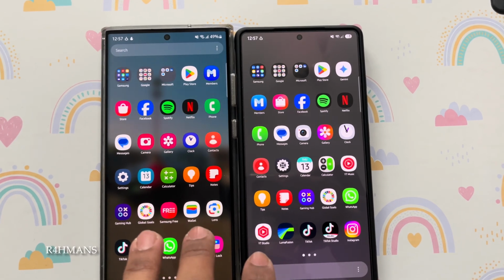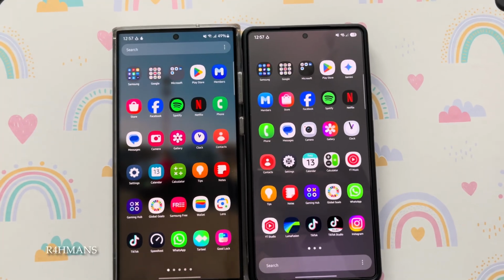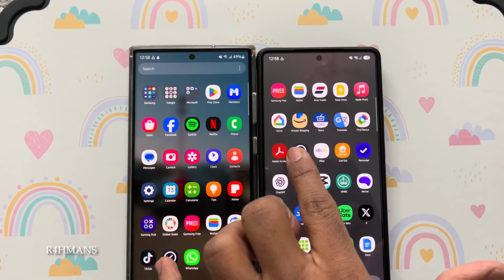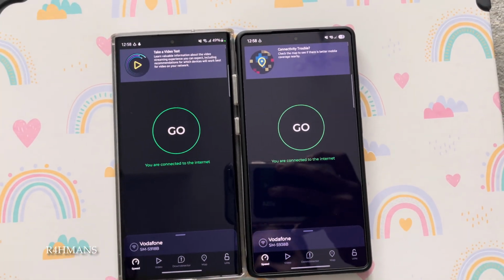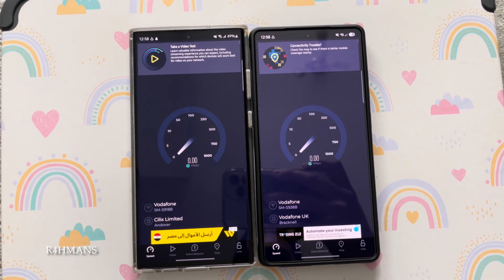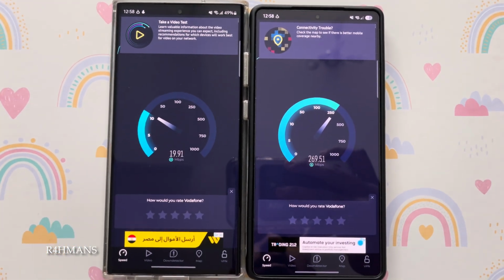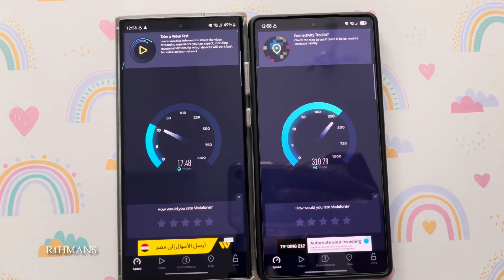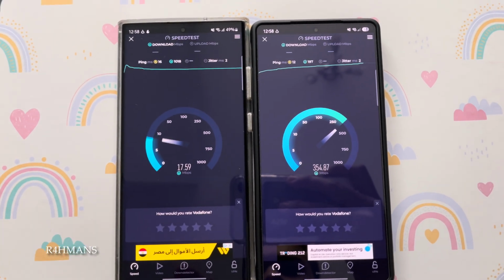I'm pretty sure even with other stuff, like if we used to watch YouTube, I'll try to see if I can find something. So what I'm going to do is try to load up the speed test just to see. Okay, so you can see that was a little bit faster. Let's just do the speed test and see what kind of difference. I mean, that seems to be a big difference there, which is odd because I do want to show you one thing, which is on the bottom.